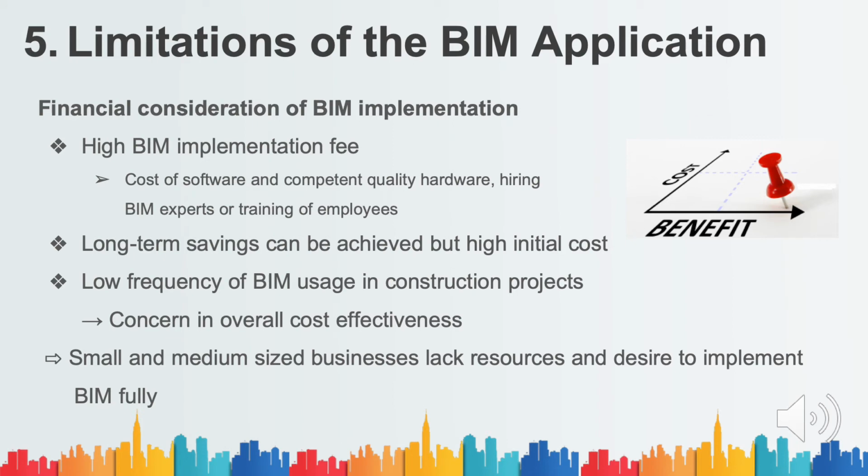The adoption of BIM requires a high implementation fee, including the cost of software and competent quality hardware, hiring BIM experts or training of employees. Although long-term savings can be achieved, the initial cost is high. Besides, there is still a low frequency of BIM usage in construction projects, and hence a concern in overall cost effectiveness. Therefore, small and medium-sized businesses may lack the resources and desire to implement BIM fully.